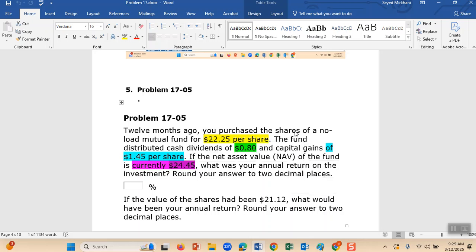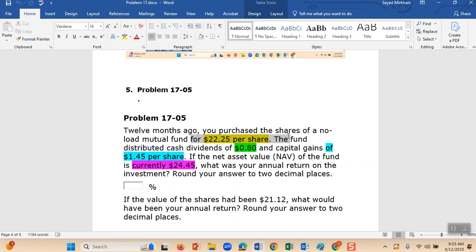Also, 80 cents is equivalent maybe to 5%. So 5% and 10% here, you made 15%, and this is about another 5-6%. Do you see that you have made almost 25%? Therefore, it has been a great fund for you, and a great manager who is running your fund, which means this manager is smart. He or she is buying stocks of good companies that are appreciating and giving dividends.